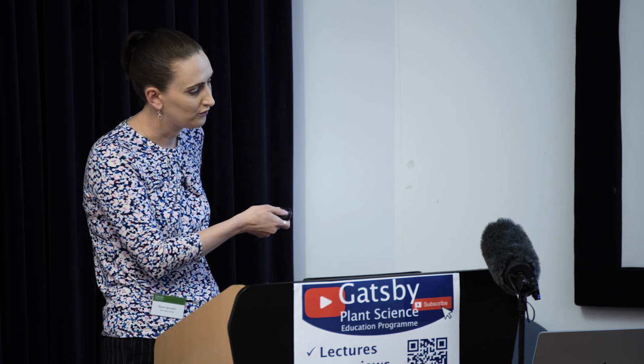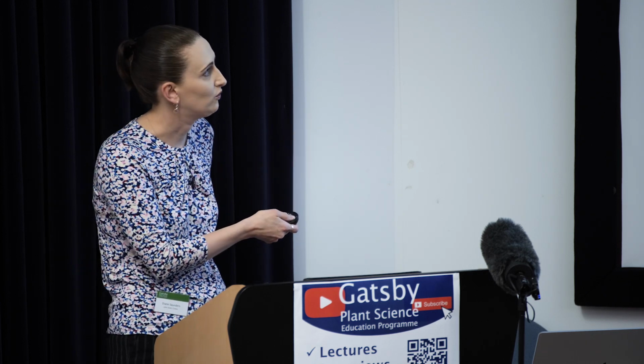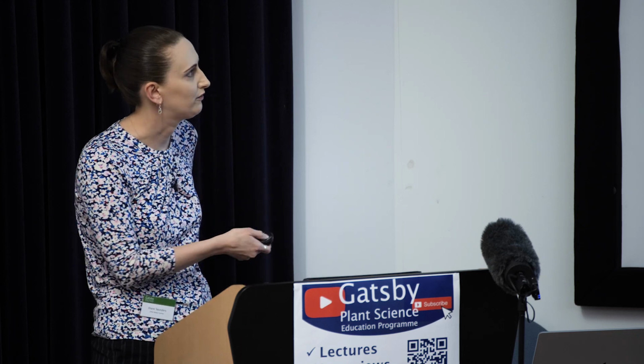And so this was a monumental effort. And I'm just going to introduce you to a couple of the components that are contained within this early warning system. So they have, for instance, surveys. So they have a little mobile phone app, so they get alerted if there's disease in their area. So farmers can then take action if they get these alerts on their mobile phone.